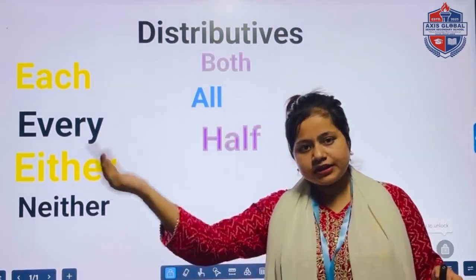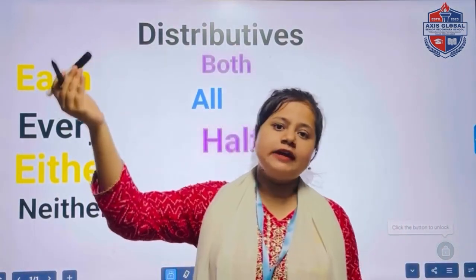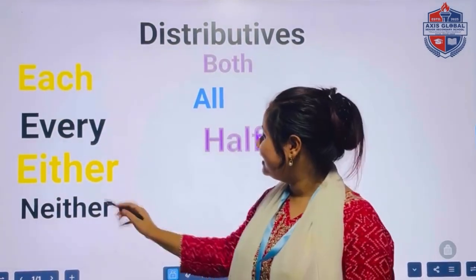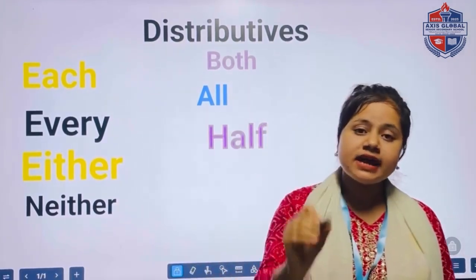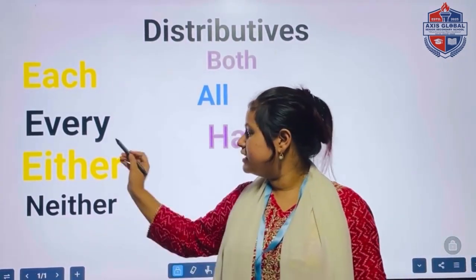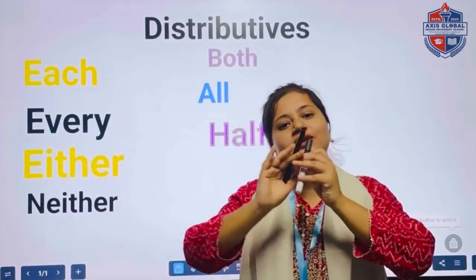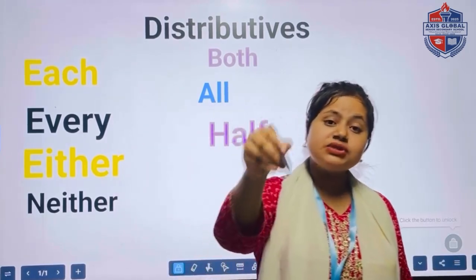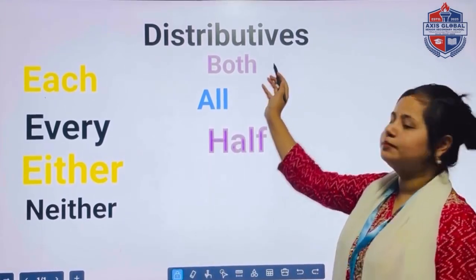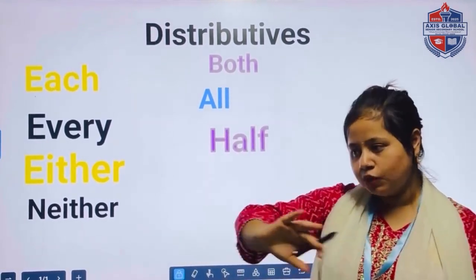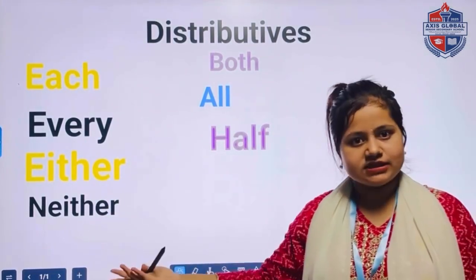One is या तो ये या फिर ये. And another is both. Both I mean दोनों में क्या दोनों का दोनों. And neither is the exact opposite of either. That means अगर either means है या तो वो, neither means दोनों के दोनों नहीं. That means neither of the student would answer. Clear? Then both. Both तो आप लोगों को पता है. Both means दोनों के दोनों. Both of the students could answer.